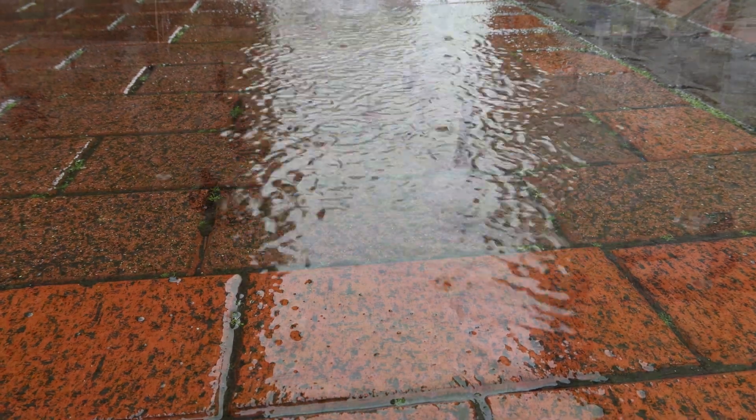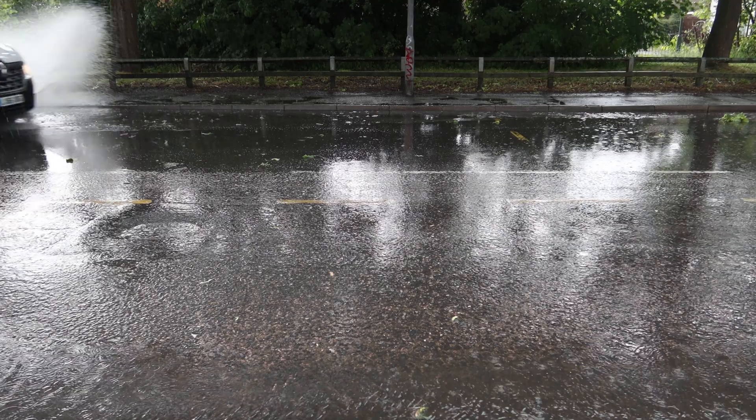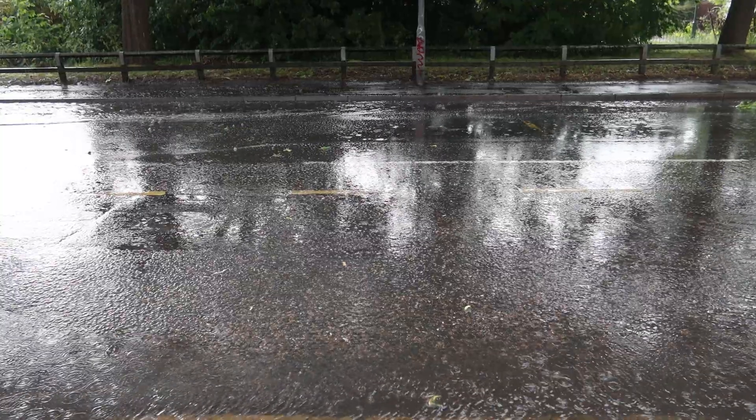Climate change, land management practices and increased urbanisation are the main driving forces behind the increasing flood risk vulnerability within the UK. Land use management and urbanisation has resulted in more impermeable surfaces in areas that were once natural green open spaces. Subsequently, the existing drainage systems are unable to cope with the additional rainfall and surface water discharge. This has led many built-up cities and urban environments around the world to try and adopt a greener approach to their design and develop innovative solutions to manage rainwater effectively.